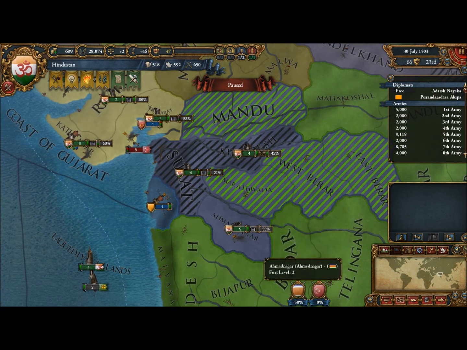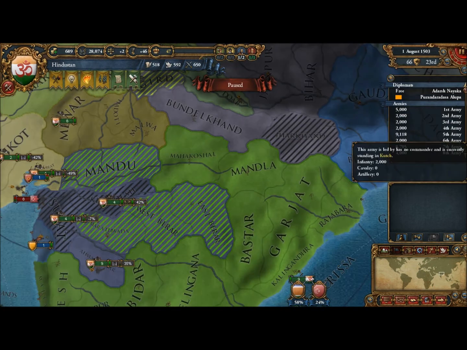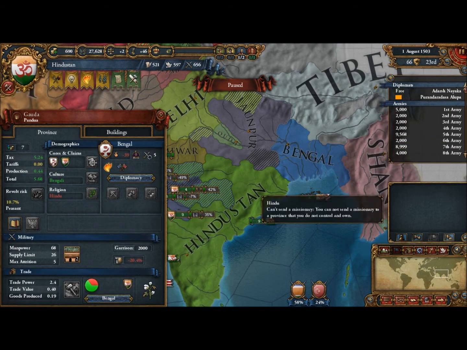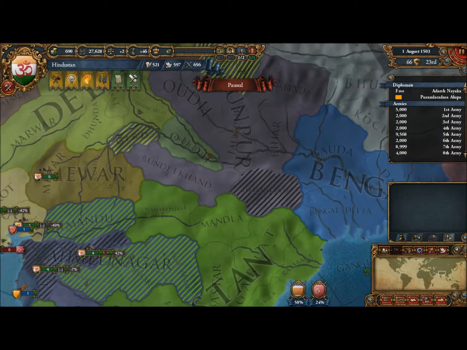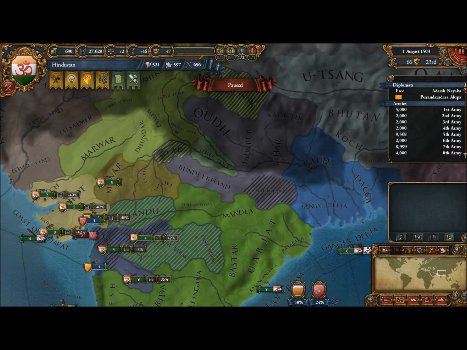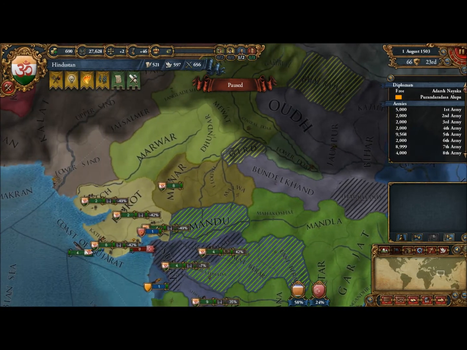Meanwhile, our nation will start shifting gears. I can't tell if Bengal is still at war. Are they? Yeah, they're still at war with Jaunpur. I don't know how many troops they've lost, but we're going to want to shift over quickly and either invade Jaunpur or invade Bengal.